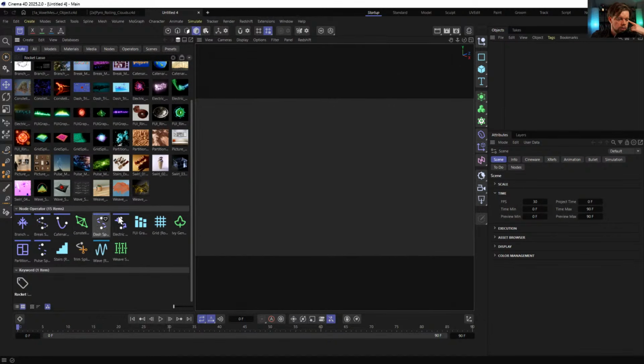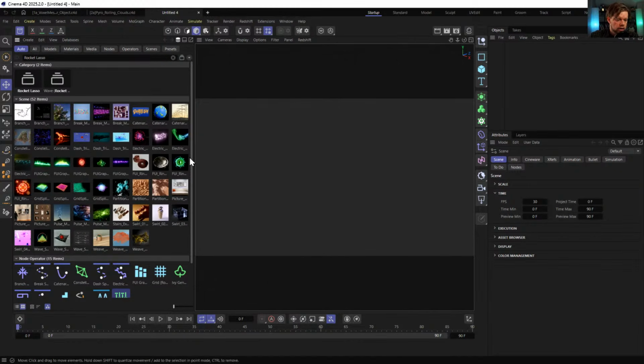So if I scroll down, you can see that tons of people are going to have access to the branch spline modifier, break spline, catenary, the new constellation, dash spline, electric, the graph, the grid, not Ivy. Yes, partition. We could do a whole episode just talking about partition, pulse spline, stairs, trim, weave, or wave, and then also it looks like Weave is available to everybody, which is cool. I didn't realize it would be. Anyway, right now, if you get the newest version of Cinema, you should have these now.